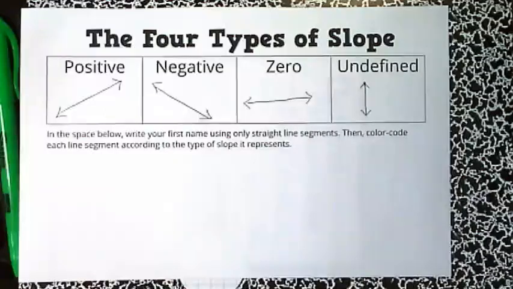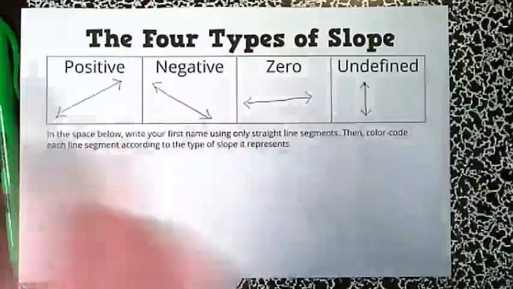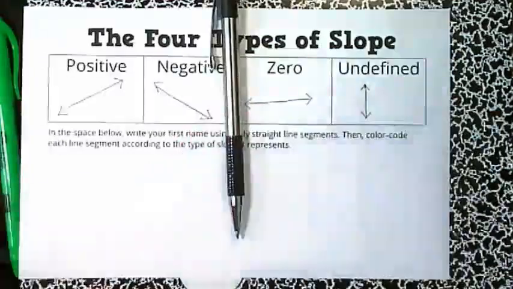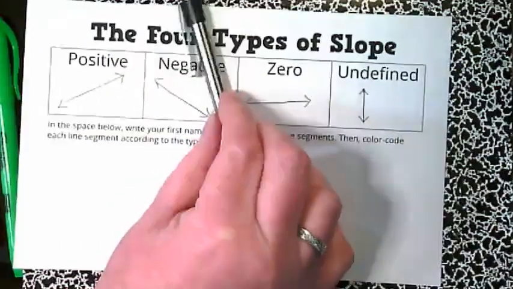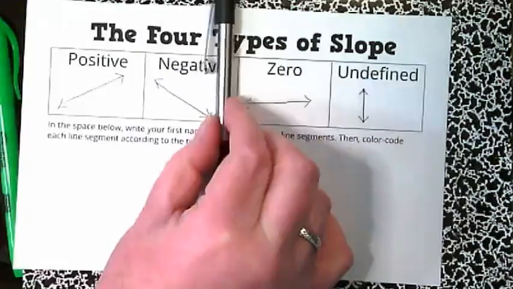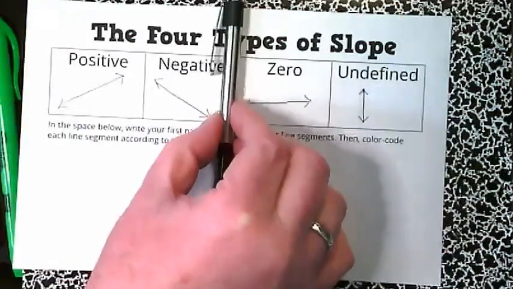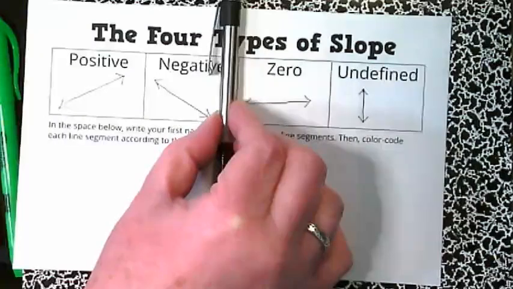What does it mean to be undefined? It means exactly what it says. Slope is related to the y-axis on a graph, and the y-axis goes straight up and down. Slope only exists when it turns one way or the other, so when it is straight up and down, there is no slope.